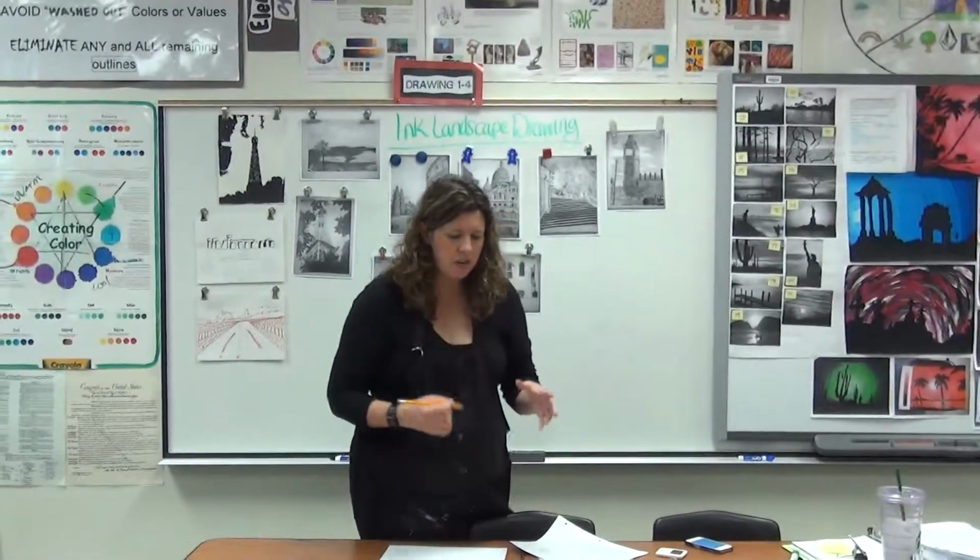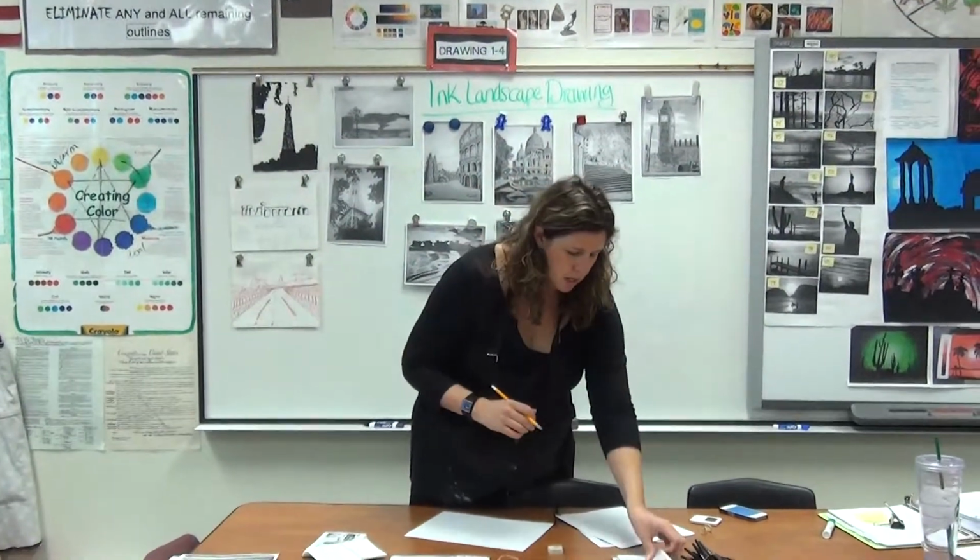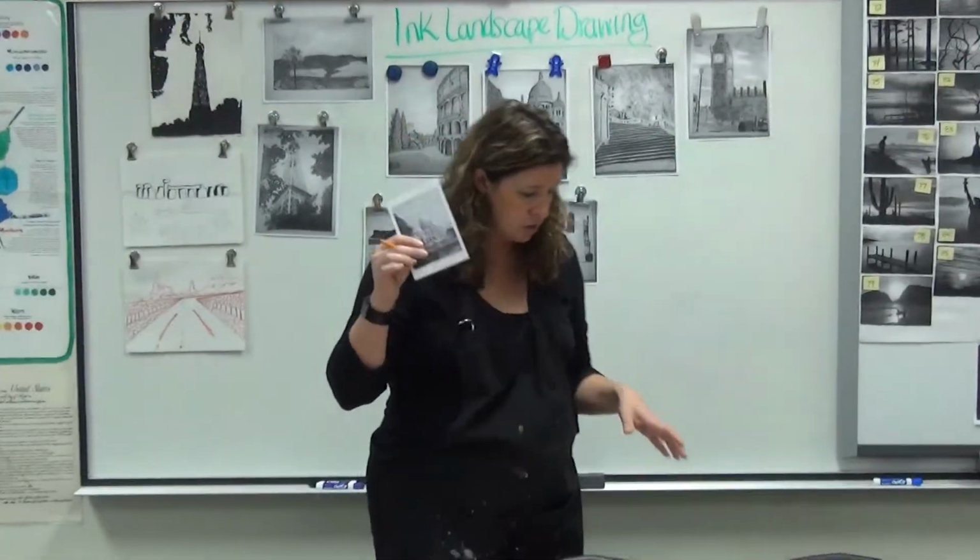So that kind of thing. So look through there. Maybe you have a place that you've always wanted to go, and maybe I have a picture of it. So you're going to pick whichever image you want. And let's say I pick this one. Like I said, I can't pronounce this church, but that's okay. Step 4 says lightly draw using pencil the photograph landscape into your drawing. Step 5, remember to include perspective, foreground, middle ground, and background. Remember that as land moves away from the viewer, it moves higher on the picture plane and becomes less detailed and smaller.